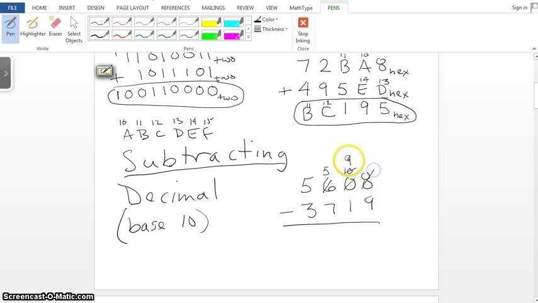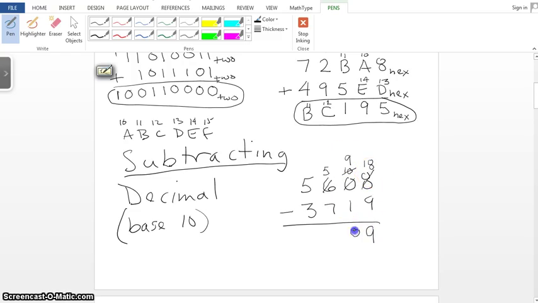And again, I borrowed 1 from that column, but it actually is a 10, which you add to the 8. So now that's an 18. I know that it's probably been a while since you've done this by hand. You'd probably throw this in your calculator. But you have to remember how to do it this way so that you can do it in those other bases. Okay, now 18 minus 9 is 9.